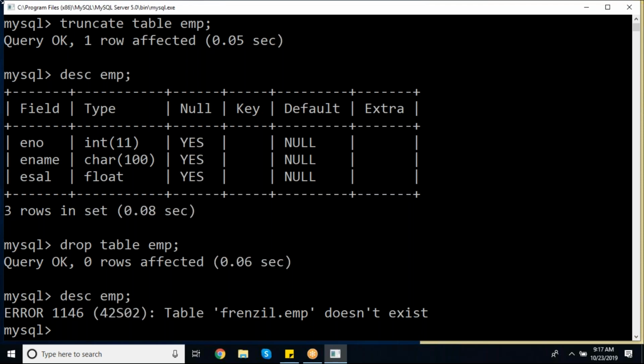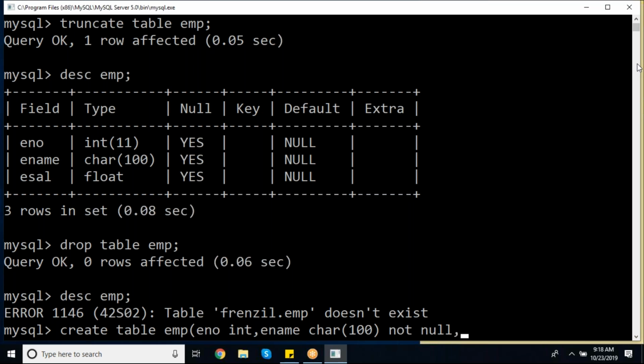Next. Say I'm creating a table. So not null means this particular column will not allow null values.